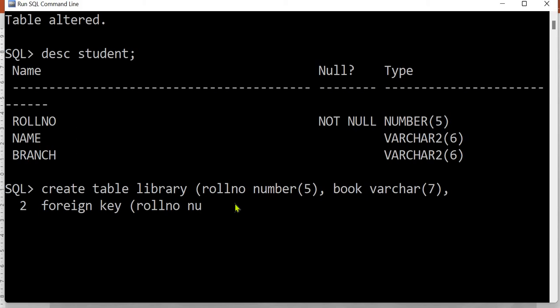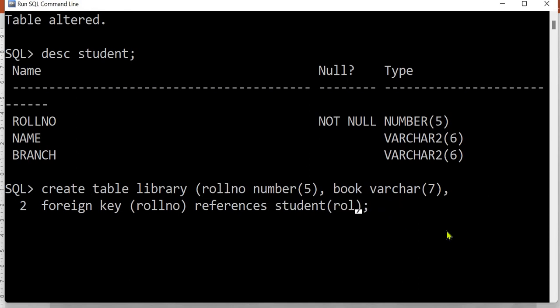So here roll number is added as a foreign key, and it will be referring to the student table, so for that you need to write references. You need not provide the primary key column name here; this is totally optional. You can also write it like this, meaning the roll number of the library table is referring to the roll number of the student table.